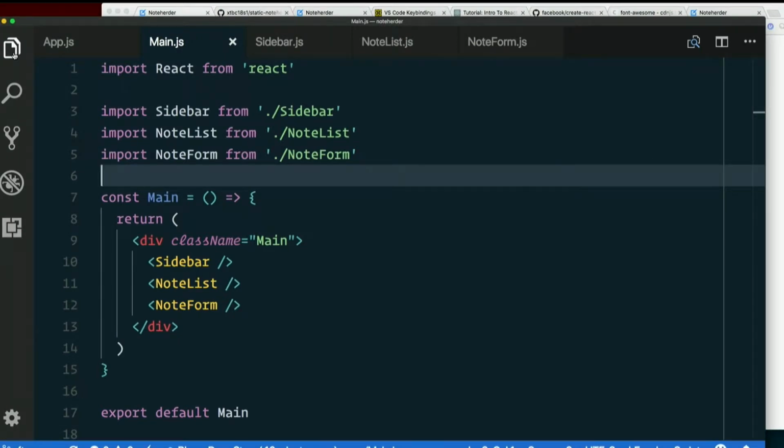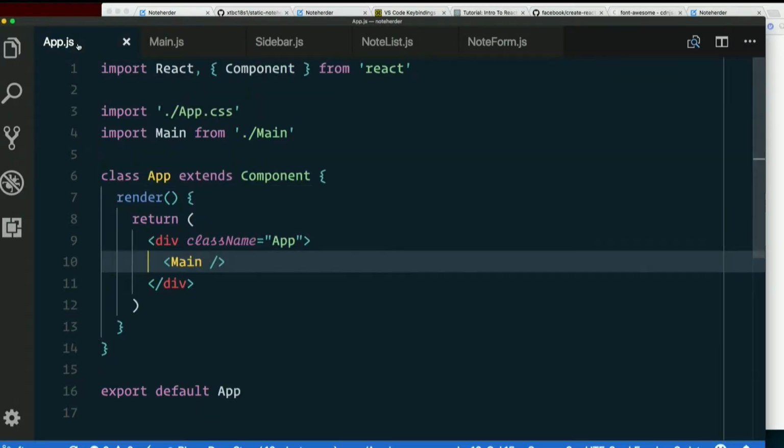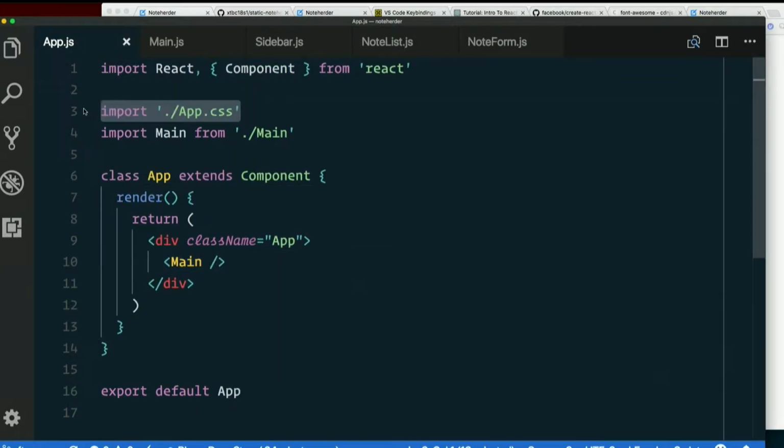The way that Webpack is configured, that's going to be just fine. That'll work. You notice app.js is already importing a file called app.css. It's not unusual to just make a CSS file per component and put all your styles for that component in that one file. There is nothing magic about that, though. There's nothing that keeps those rules from styling other components. They're all still just global styles.